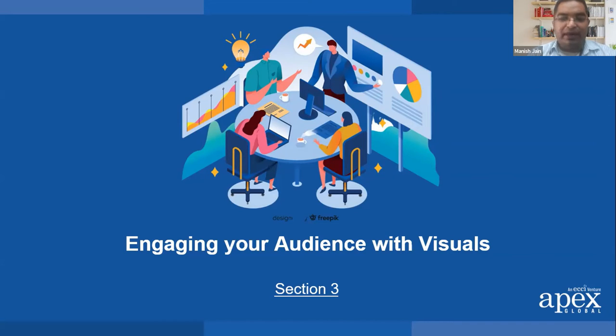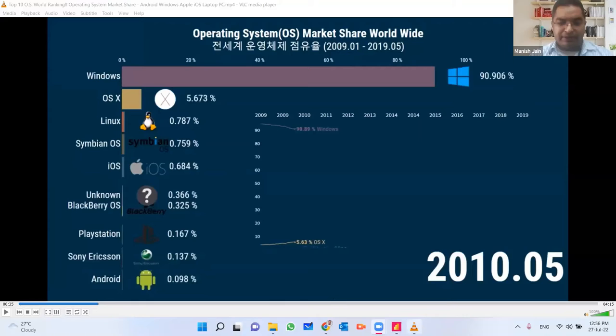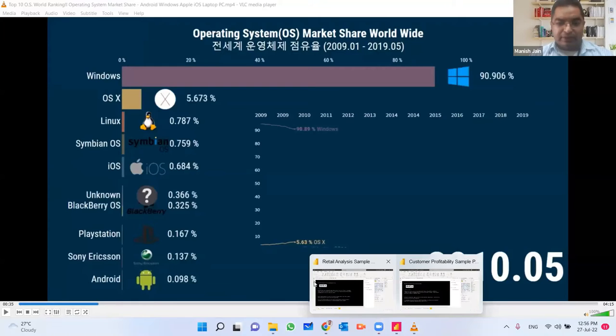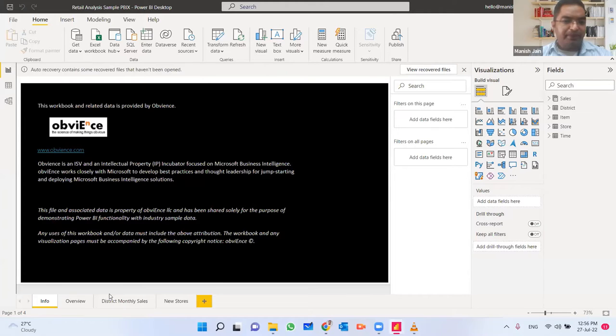So that is how they can make a plan, and how they can give us the offer with the help of this mechanism. If I explain the same thing with more impactful visuals, let me share one example of what type of visuals I'm trying to say. That is one example which I have for retail analytics.